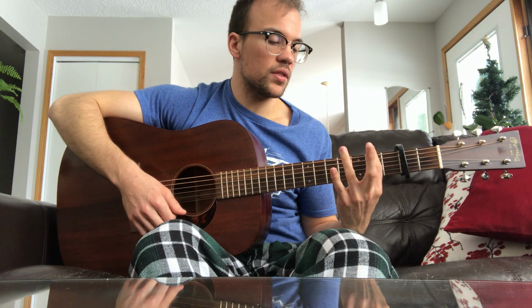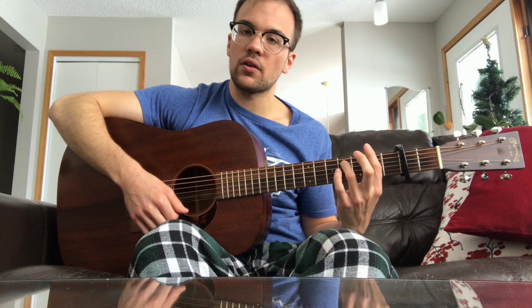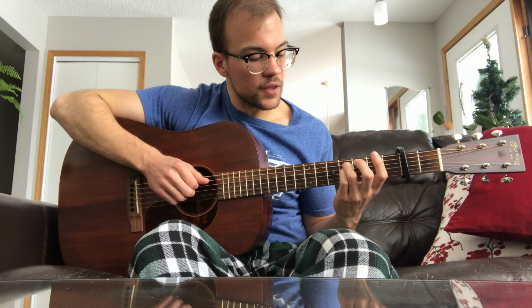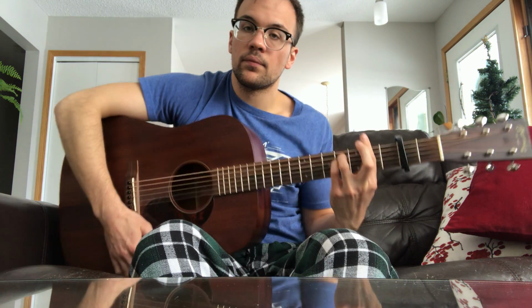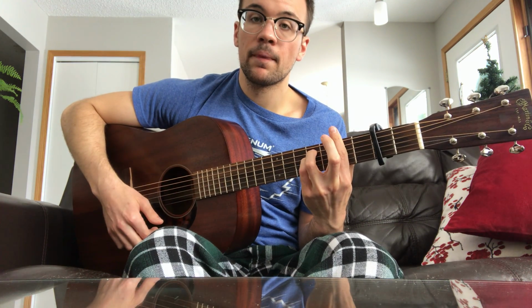And then with the ring finger and the pinky, you're going to put them on the fourth frets of the fifth and fourth string. That's going to be the sound you get.